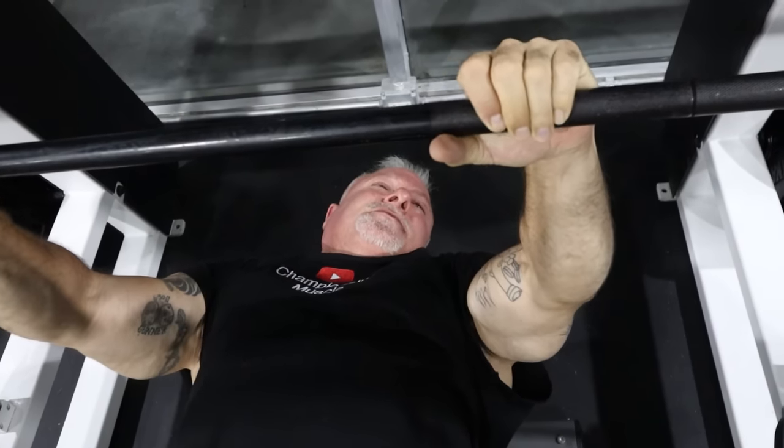So let's rack this. I'm gonna get up and rest a minute, and then I'm gonna go back and do another round of the flat benching, and then immediately go back into the close grip bench presses. Now remember what I said, your first set, you're gonna be your strongest, and you're gonna get high reps. When you switch over to the close grip benching, you may need to adjust the weight a little bit lighter to get them high reps, because you just probably did 20 plus reps. You might not be able to get all them reps out of the close grip benching, so adjust the weight accordingly. So let's take it over to another exercise.